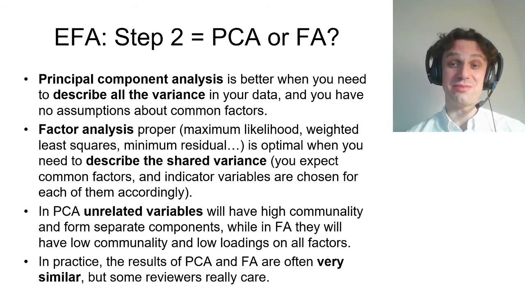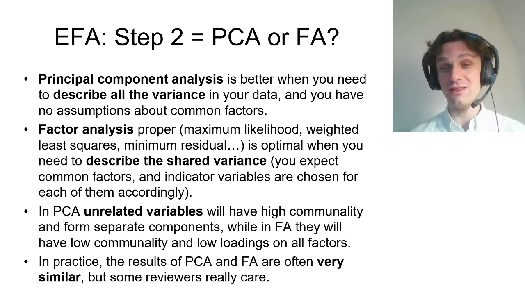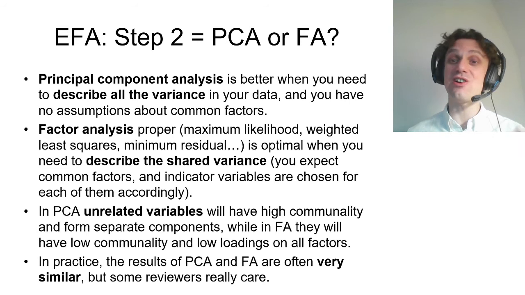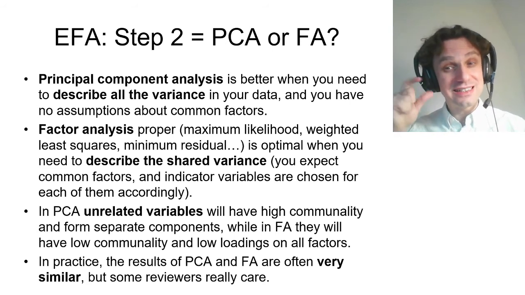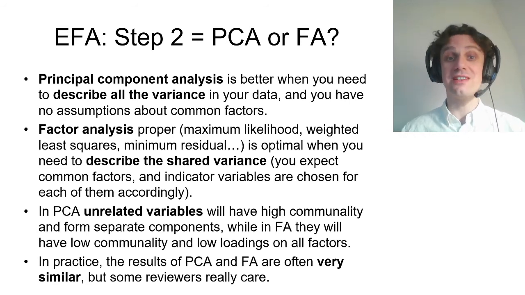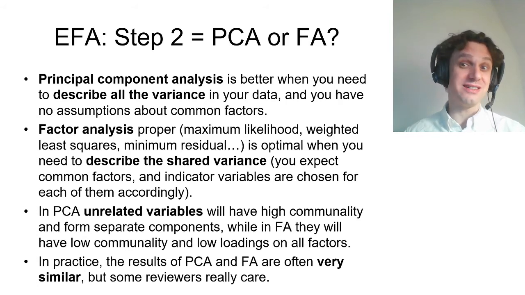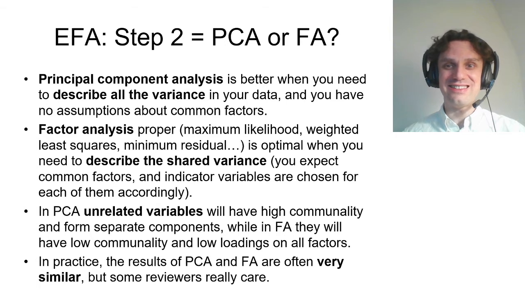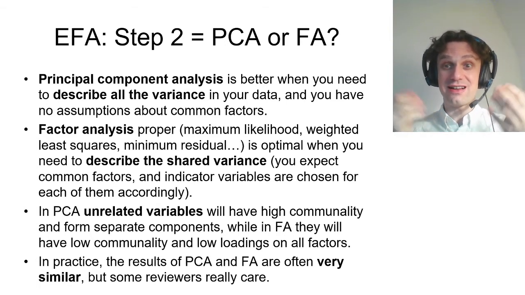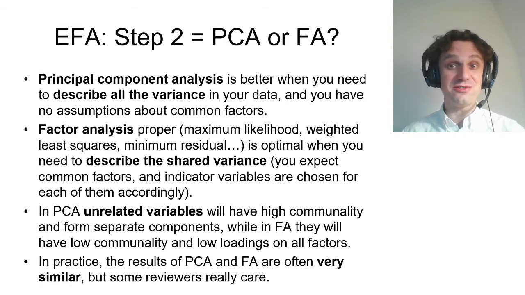What is the difference between those two? Sometimes in the textbooks, when people say factor analysis, they mean both principal components and common factor analysis. But there are some differences that can be very important occasionally. Principal component analysis is a much simpler method that tries to take your correlation matrix, find its eigenvectors and eigenvalues, and essentially in the process it tries to describe all the variance in your data.